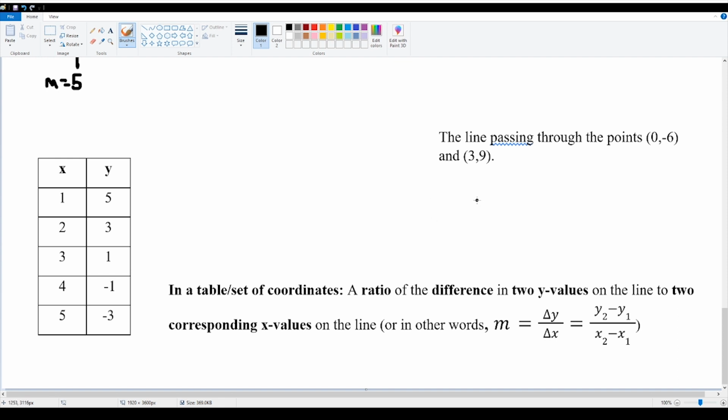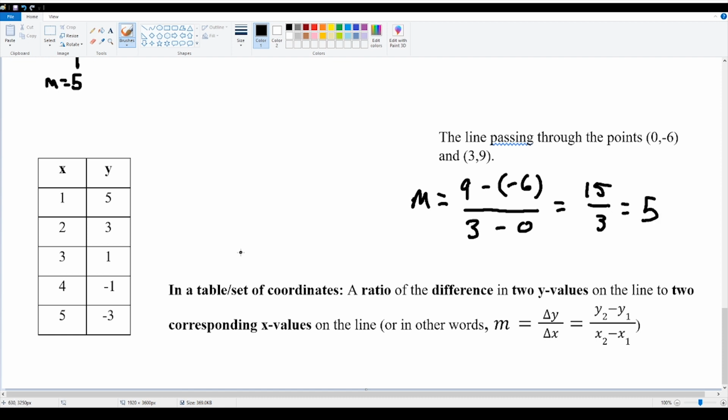In this case, this is where we'd want to use our slope formula. When you're assigning which point is x1, y1, and x2, y2, it's generally good to make the point that's further to the right x2, y2, but it doesn't actually particularly matter. In this case, the point further to the right is 3, 9 because it has a bigger x value. So if I make that y2 and x2, my formula would look like this. M equals y2 minus y1, and we'll need to make sure to put that in parentheses because we're subtracting a negative, and that is over x2 minus x1. Minus a negative means this will add, so 9 plus 6 is 15, and 3 minus 0 is 3, and this can again simplify. 15 divided by 3 is 5.